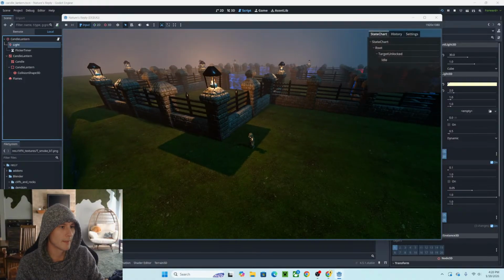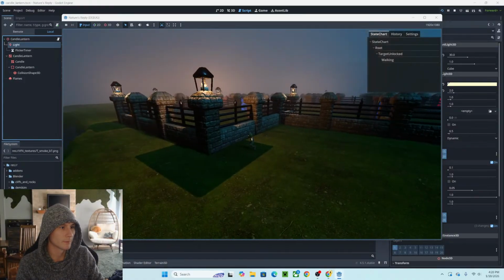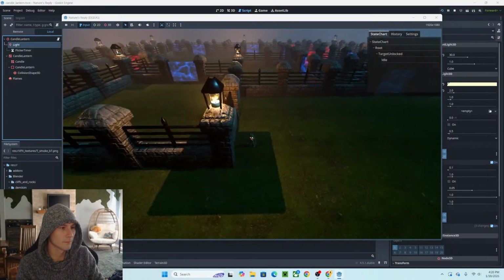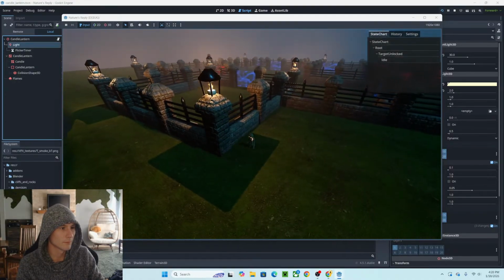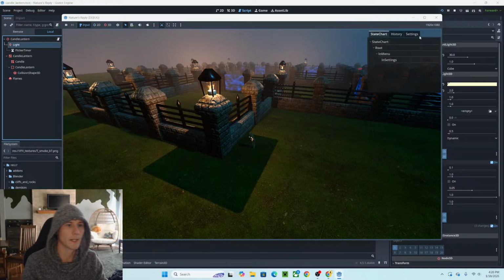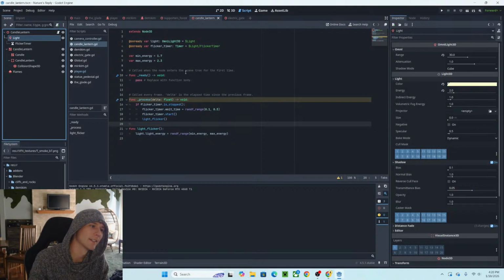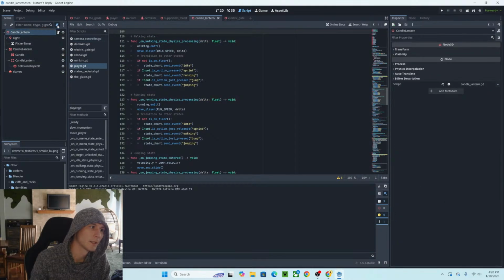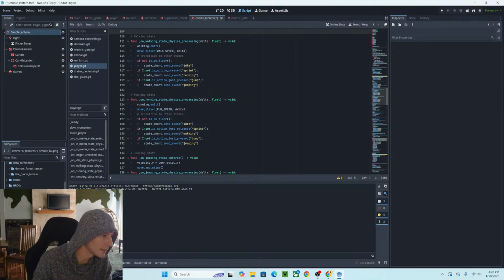I think I might just get rid of it. Yeah, I think I'm just gonna get rid of it. I don't like it. We're just gonna get rid of this script. Close. Detach script. I'm gonna go in here and delete that script.